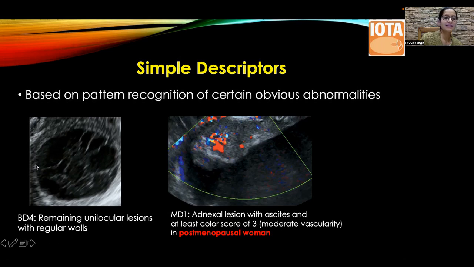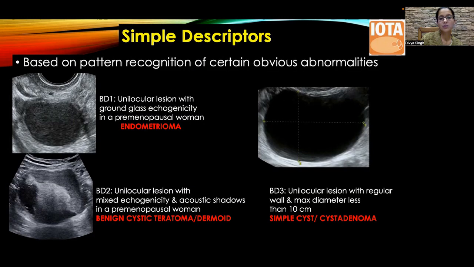So if you still see some unilocular lesion in the adnexa with smooth regular walls, as you see here, this is nothing but a hemorrhagic cyst. This is a unilocular lesion because you see these septae are not reaching up to the opposite wall. These are just thin echogenic fibrin strands in a hemorrhagic cyst, and this is benign descriptor 4. So benign descriptors, if you see, are typically used for unilocular adnexal lesions based on their contents and size.